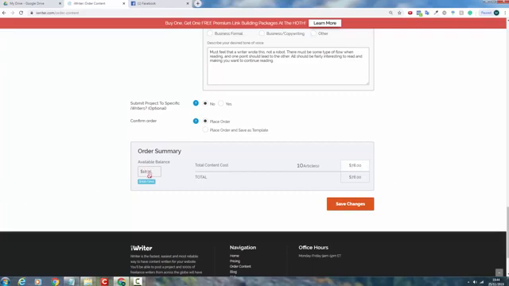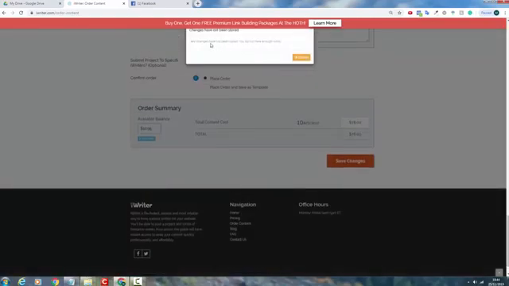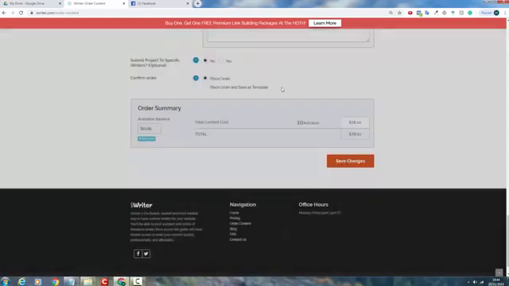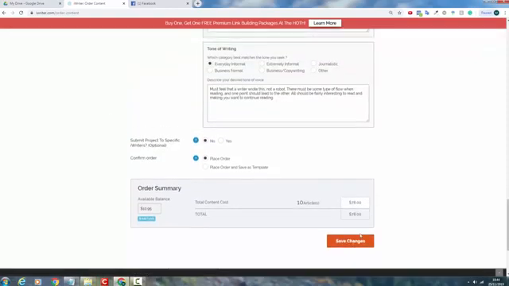So make sure you add funds to your account before you make the order, all right, because you can't click save changes and try making the order without the funds. I'll just show you what I mean by that. New changes have not been stored, you do not have enough funds, so I need to add the funds in the account first and then click save changes, and the order will then be put through, and more than likely within 48 to 72 hours max, your content will all be delivered.